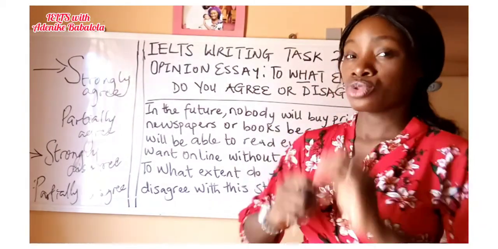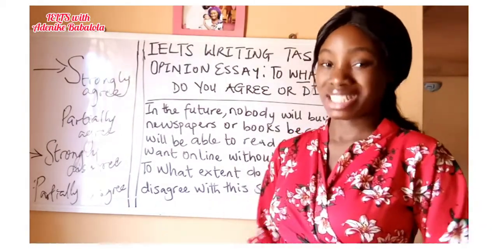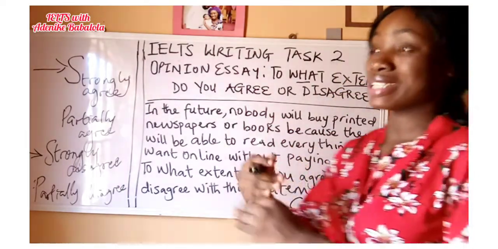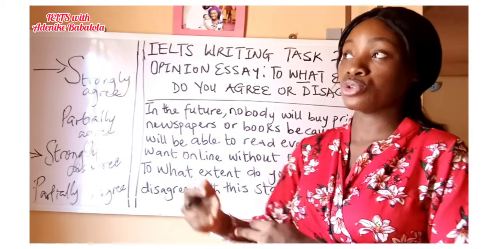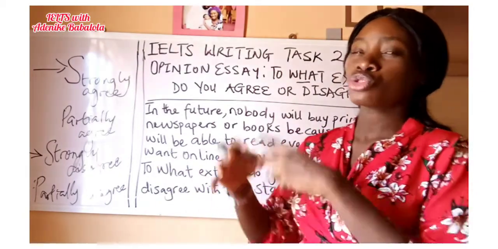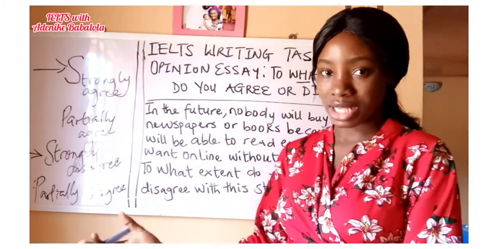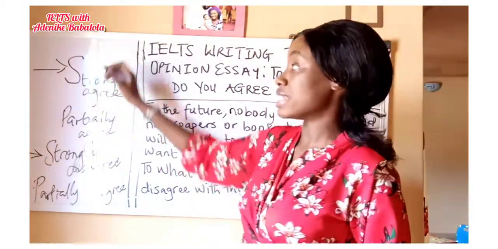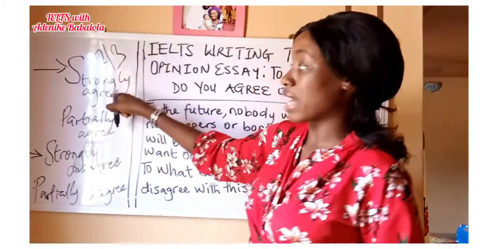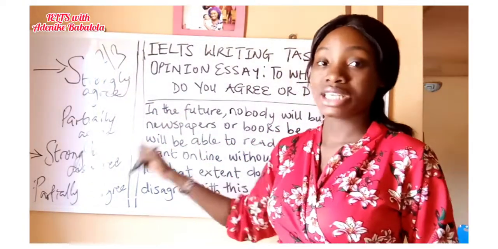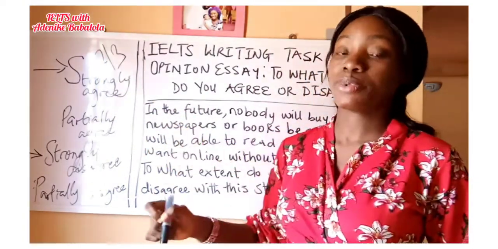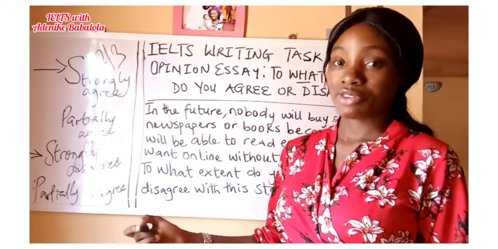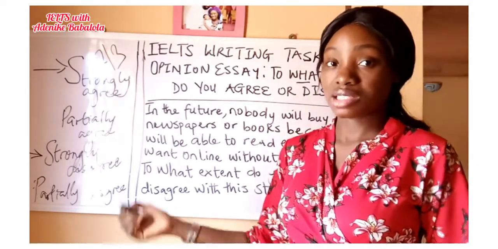This is not a do you agree or disagree question. This is a to what extent. And when it's talking about extent, it means that there's a degree of something. You shouldn't necessarily be 100% on a particular thing. So if you choose to strongly agree and only have maybe 2 points or 3 points to agree, you would not be fulfilling this question, and so your task response would not be what it should be. If it should be about 8.5, it might probably be a 7 or a 6.5.